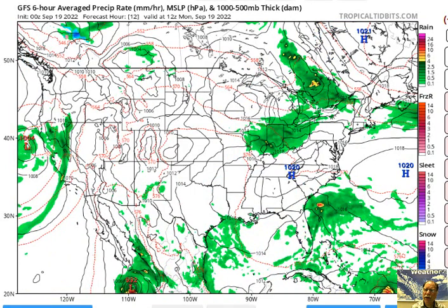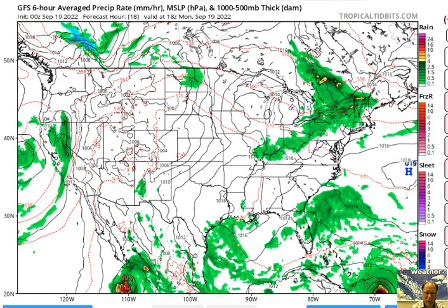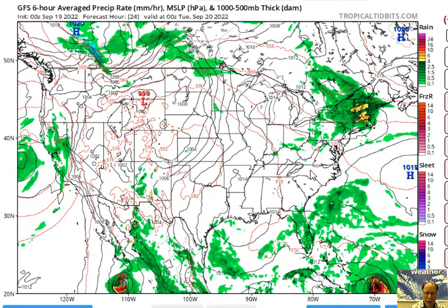Well, let's wrap up with the surface forecast maps, again using the 0Z run of the GFS. And there is a weak frontal system crossing the eastern part of the Great Lakes, the Ohio Valley, that could actually spark a scattered shower or thunderstorm even in the I-95 corridor later on today into tonight. Not a widespread heavy rain event by any means, but it will be the first chance of a shower or thunderstorm in many days in the mid-Atlantic, in the northeastern part of the country. It is a weak front, only scattered to isolated across the mid-Atlantic region.